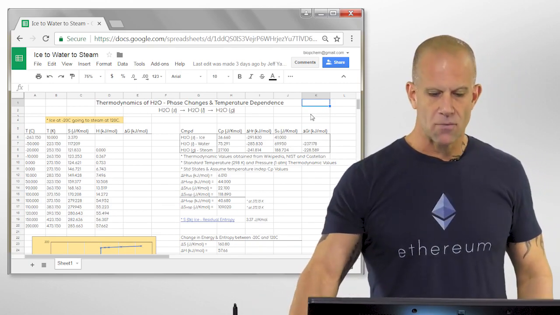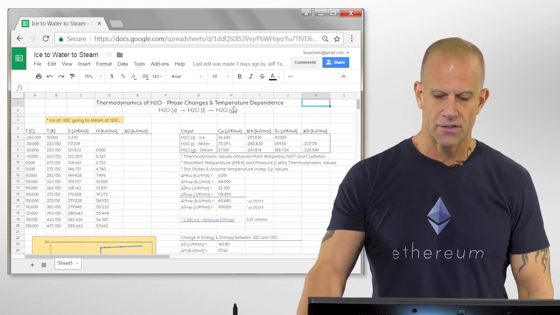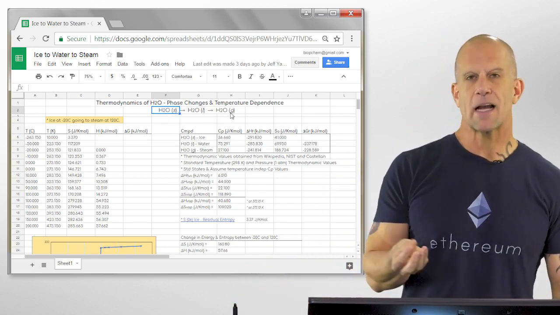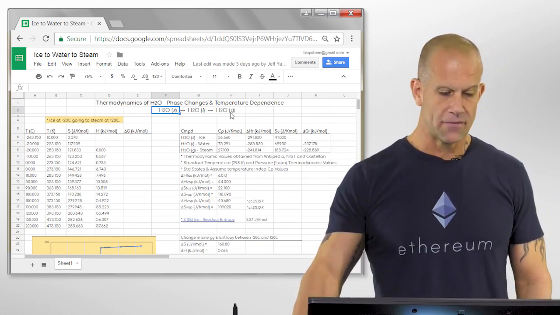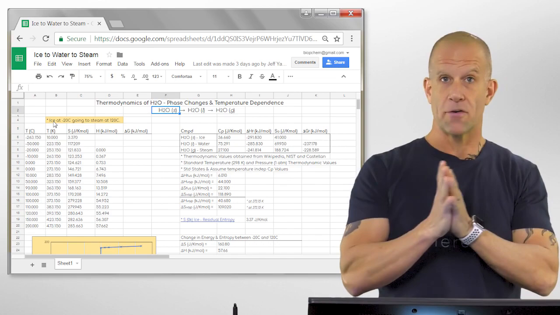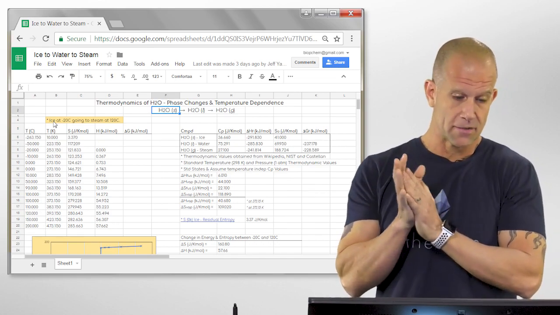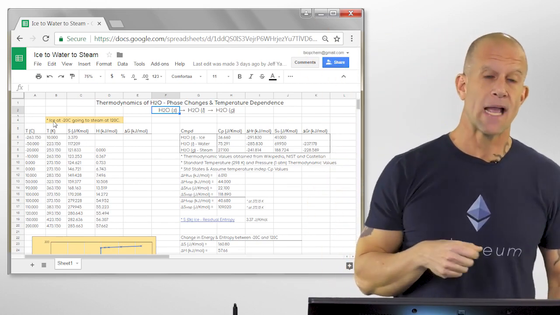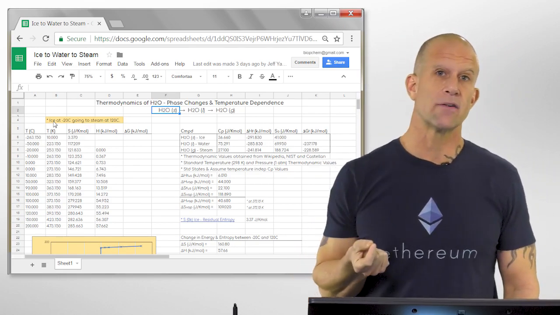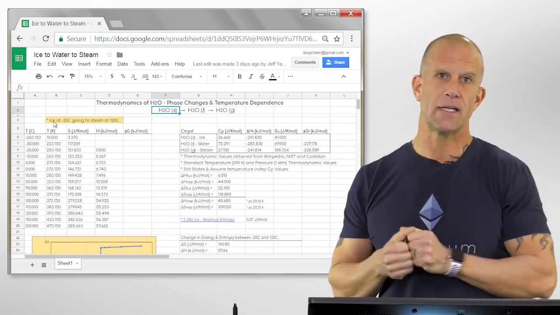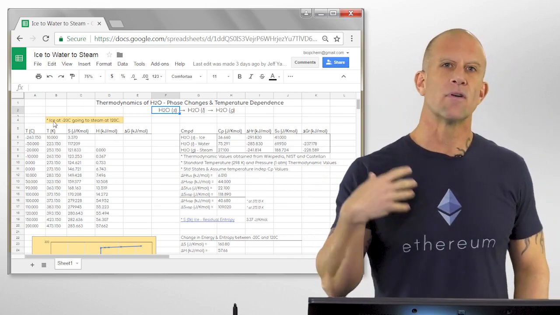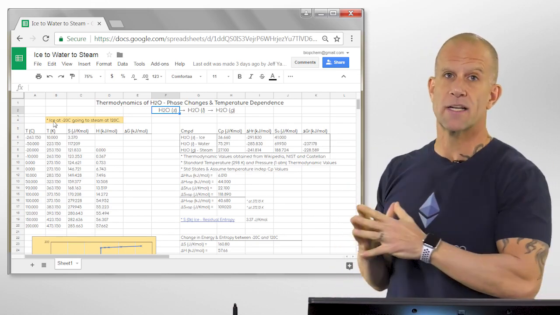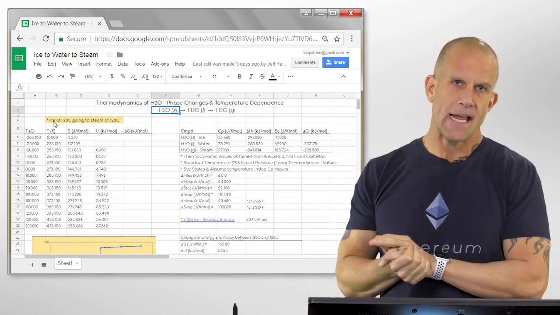And I've done something very common, which is just looking at the phase transition from solid ice, through liquid, to gaseous. The exact problem this one was meant to solve is: you start with ice at minus 20 degrees, so in your freezer, which is a pretty common temperature for a freezer. You take that ice out and heat it through its liquid all the way to the gaseous state, to a final temperature of 120 degrees Celsius. So your initial state was ice at minus 20, and your final state was steam, or water vapor, at plus 120 degrees. You do this under constant pressure conditions. How much energy does it take to do that?